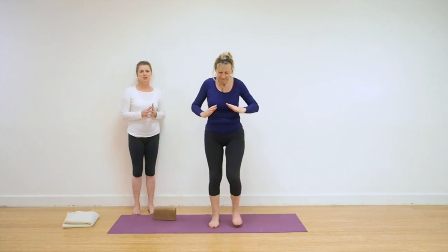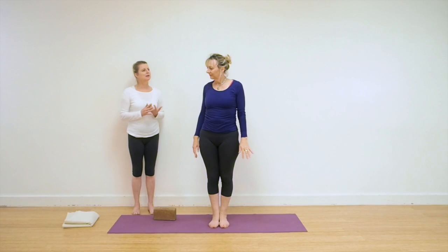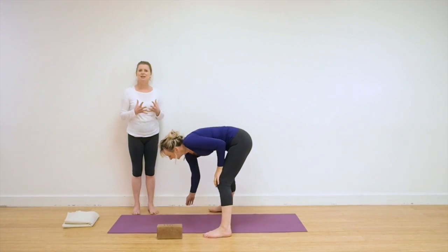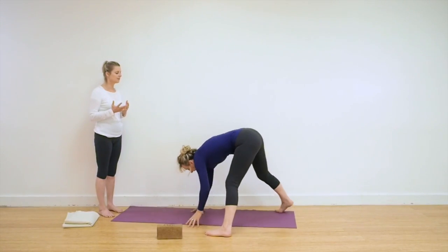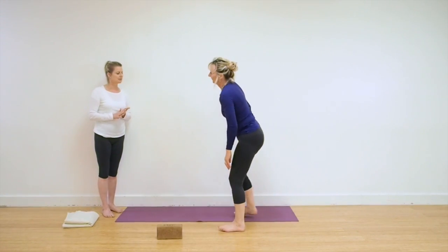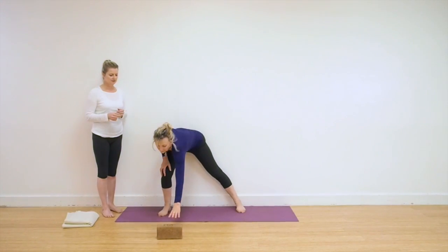I just want to mention also now, there is another way of working, and that is to the wall. So Leo's going to show you this now. It's a really wonderful way to extend and to keep your balance, because having the wall will encourage you to open on a deeper level. It's not always a pop-out, although it will help you with stability and balance. Are you still going to use them? Yeah, I'll still use the brick.